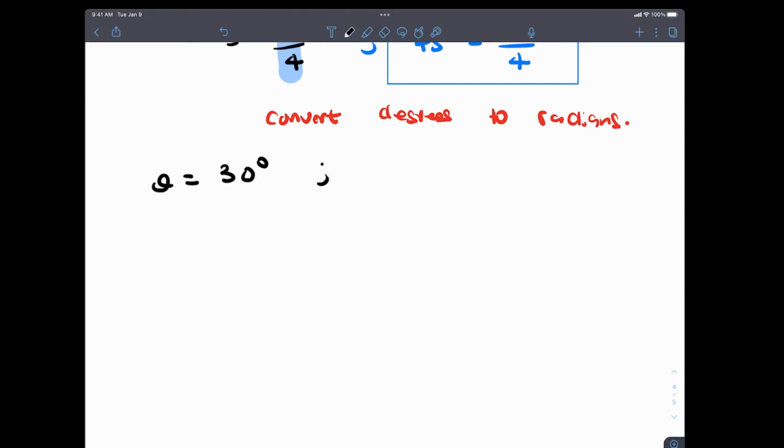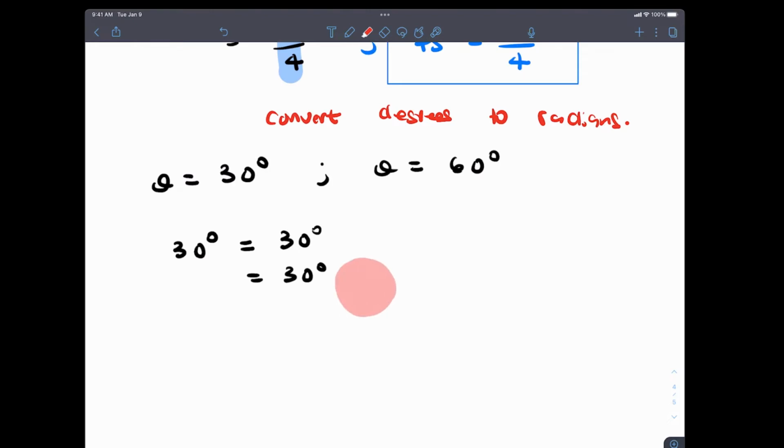So you know what we're going to do? We're going to convert both of these, 30 degrees and 60 degrees. So let's try that out. We start with 30 degrees, okay? You can say, Mr. Judge, can I do 30 degrees equals 30 degrees? And I say yes. You know what you can use now?